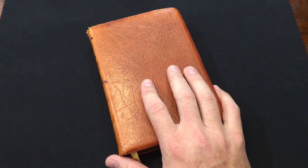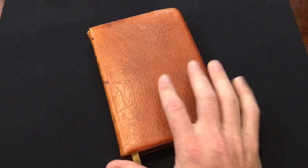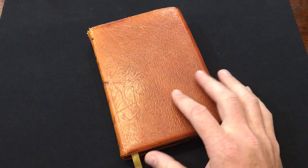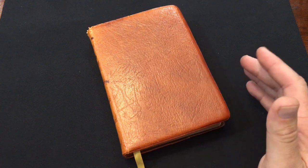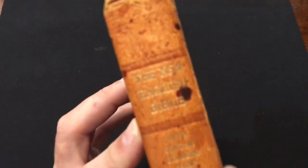Hello everybody, I have a Bible review for you today and it's somewhat of a special Bible review because my understanding is you cannot just buy this Bible anymore. I got kind of lucky - I frequent the used bookstores in my area a lot because basically that's what I can afford, and every once in a while you find some gold. So let's get into this Bible - this is a New English Bible.